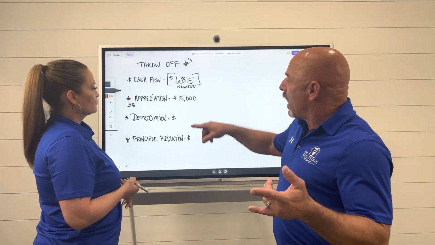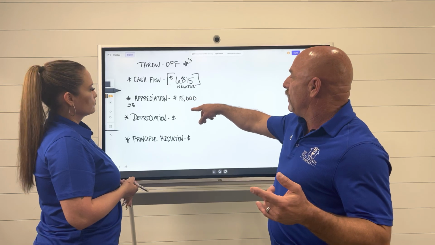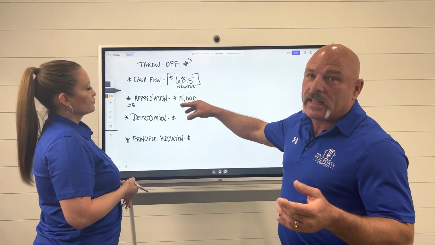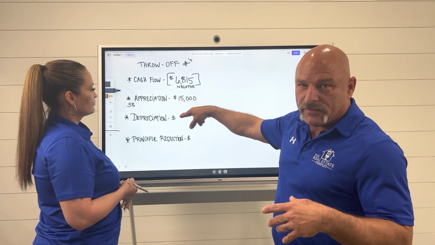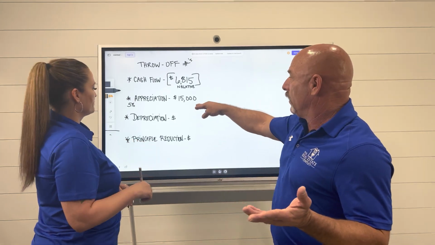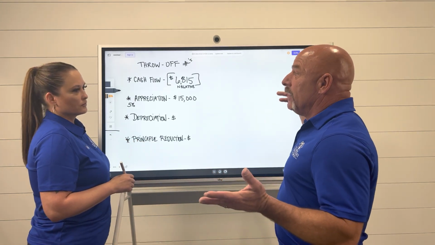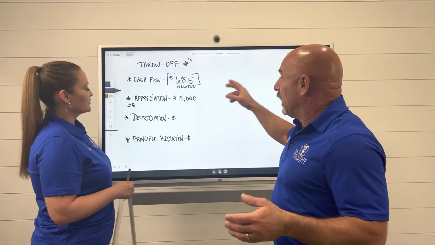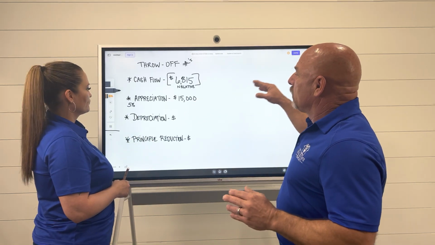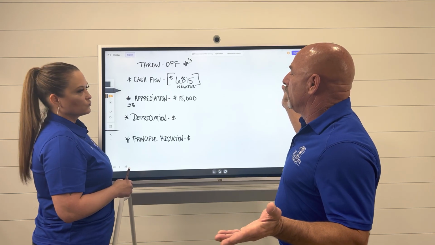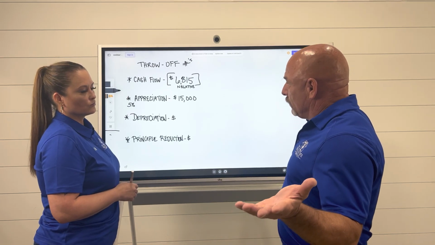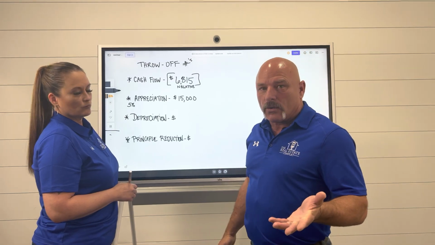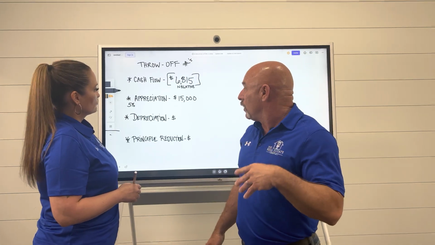You can do that in 5 years. In 5 years, if you said 15, then next year you get the 15 plus 5% of the 15, which will be another $750. And then next year you get the 15 plus the $1,500 extra dollars. And that compounds every year. So over a 5-year period of time, you're going to have probably close to $100,000 in appreciation, 75 to 100.